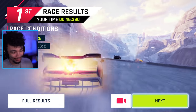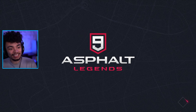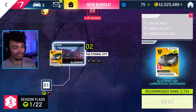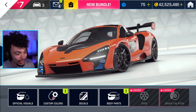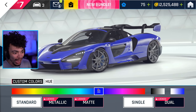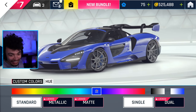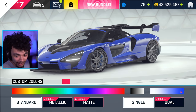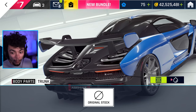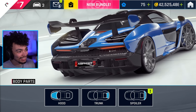Now just focusing on doing the racing. But no, the Lego team helped me get this car in the game to show you basically me driving it in the game. And of course, we just finished building it. Of course, we're going to jump in here and do some custom colors. We're going to try and make it as close to the blue as possible. I'm going to cheeky look at it just to be fully sure. There we go. I think that is pretty sorted. Oh, we can make the body parts carbon fiber. That's nice. That's very nice.